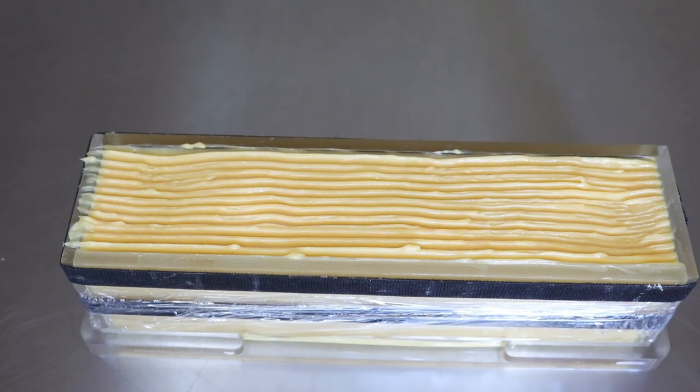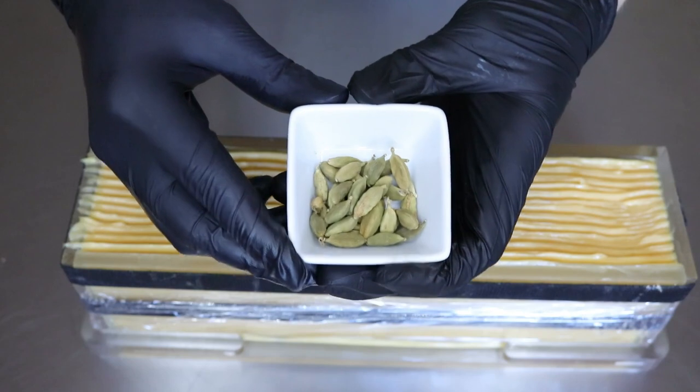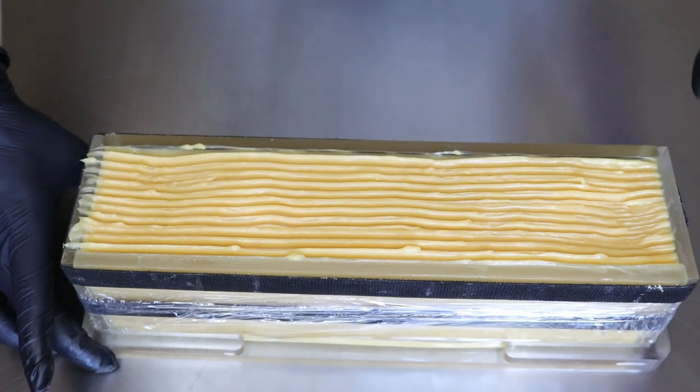Some botanicals to play with. Okay. Start with some cardamom pods. Aren't they pretty? But yes, you absolutely would not want to use that soap with it on there.